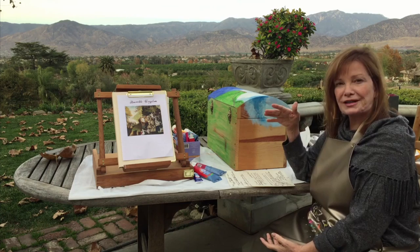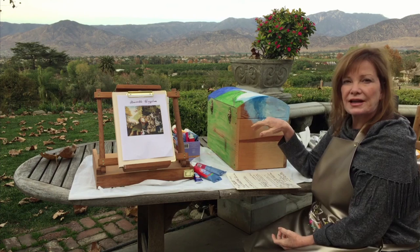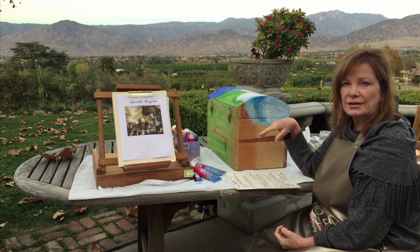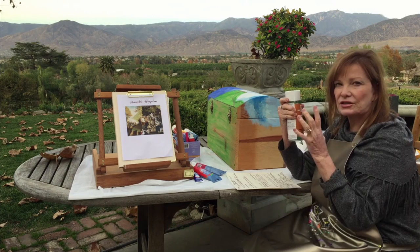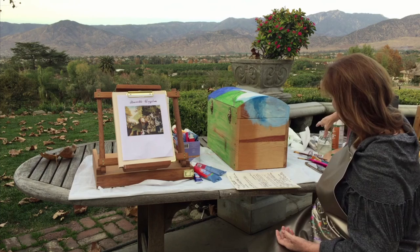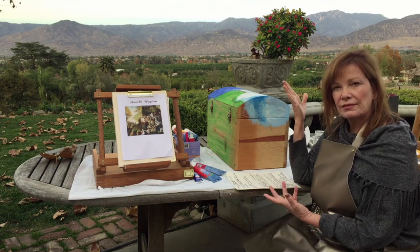So, hope chest. I bought this at an unpainted furniture store, but I think there are places like Hobby Lobby and Michaels and all that sell raw wood. In case I forget to tell you, after I paint this whole trunk, I'm going to spray it with a sealer, and it'll make it shiny, and it'll make it finished, and it will be more of the finished product that you're going to want for a gift. So this is a gift-making club.